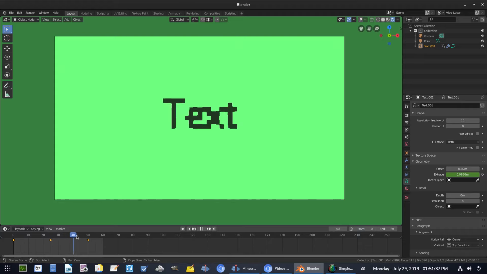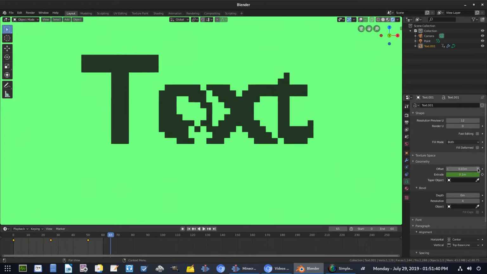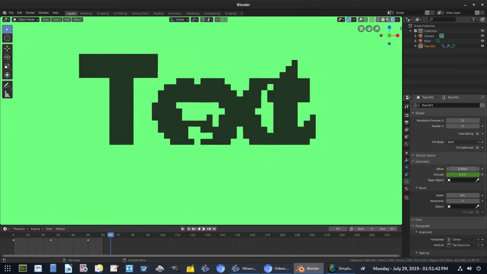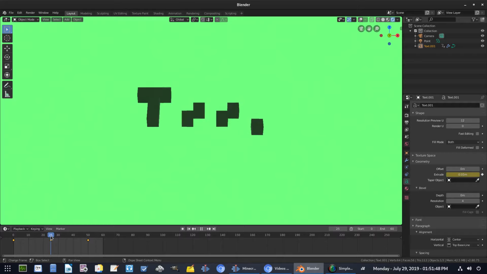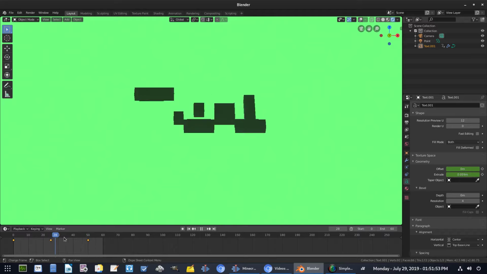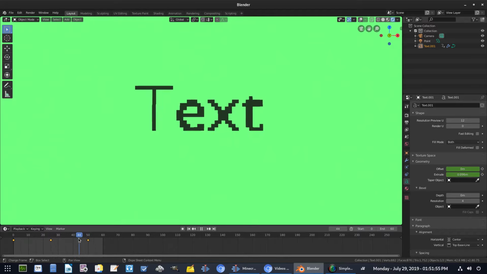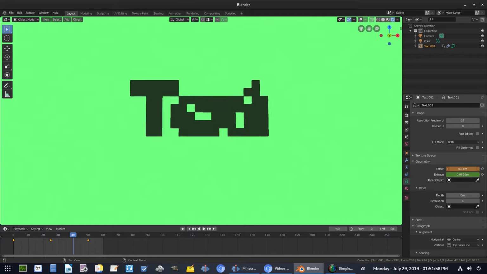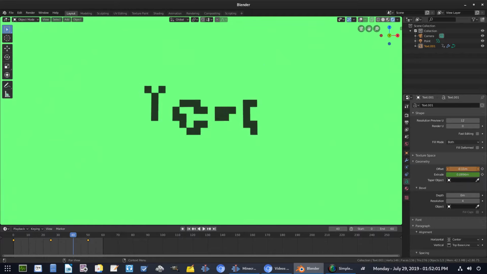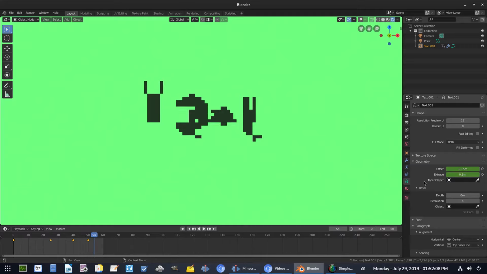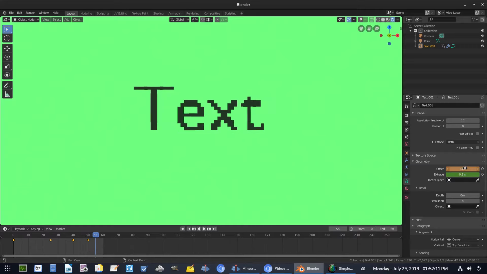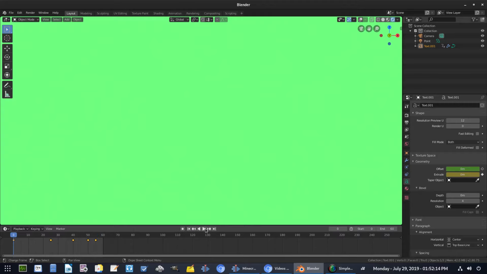Like I said, if you do change the text, you can get some other effects too. This is of course just with the default font. So let's animate this real quick too. This is pretty sweet. If I have this offset on frame 25 at 0, and then on frame maybe 40, I'll change the offset to negative 0.15, hit I, and then on frame 55, we'll change it back to 0, hit I. Now we have something that looks cool like this.